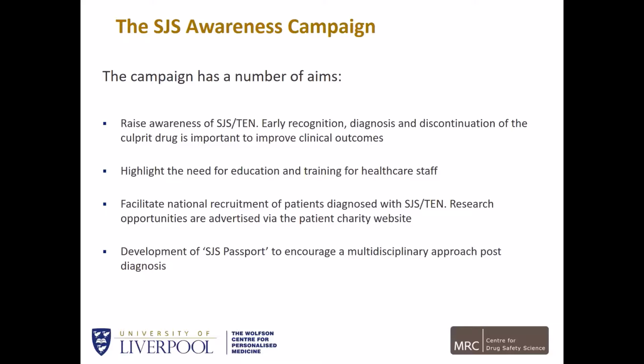So when we first developed the group, the group came together, they very quickly recognised the importance of the research that we're doing as health professionals within our centre, but they highlighted that there was a gap in our service and that there was a real need to raise awareness of adverse drug reactions such as SJS and TEN. It was highlighted that quite often SJS will be misdiagnosed and not detected early enough, and therefore a poster was designed by the group, and this was circulated via the National Institute for Health Research clinical research networks across the country, in order to raise awareness of SJS and TEN amongst health professionals. This initiative also took us to the House of Commons and gave members of our group the opportunity to share their experiences and have a voice about the importance of education and training for health professionals.